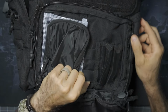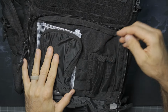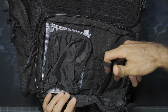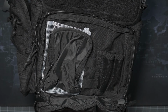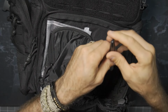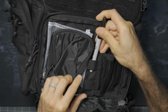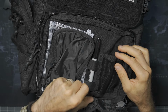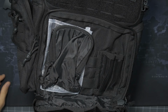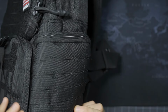A couple little loops here, so elasticized loops. That's nice. The ability to put pens, markers, things like that. And a little, I would say, admin section here. So again, some subdivided ability to get pens, markers, things like that. I do typically bring Sharpies to the range, so having the ability to put these in here, that will work out just fine. So that's actually about perfect, or in these loops. So depending on if you're trying to put little tools, you can make a little tool kit, you can make a med kit, you could also have a little admin section. So very nice.